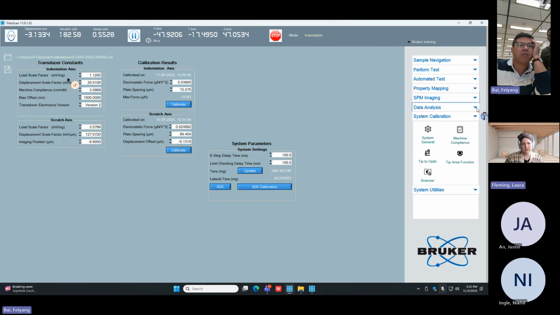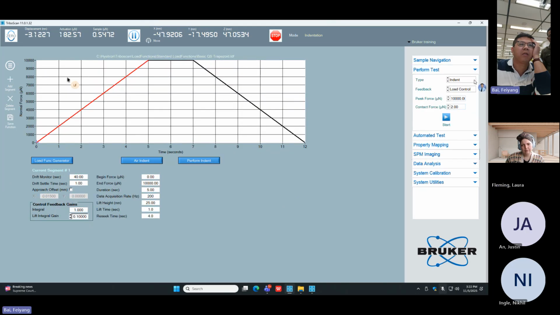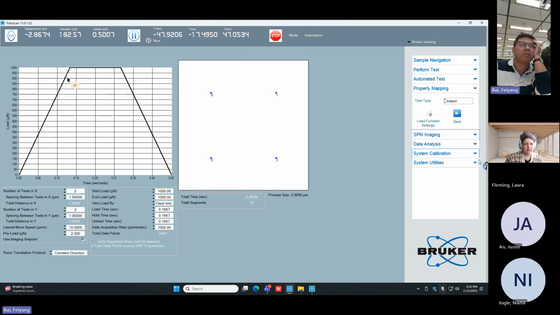All right. So far, I'm sorry. Go ahead. I think so far we covered the indentation, imaging, and all that's left is scratch. Is that correct? We're missing property mapping. Oh, property mapping. Yes, that's correct. And what's cool about property mapping is it's super fast. So I was hoping that we could finish that yet today, if you guys have time to finish up till 4, like we talked about.